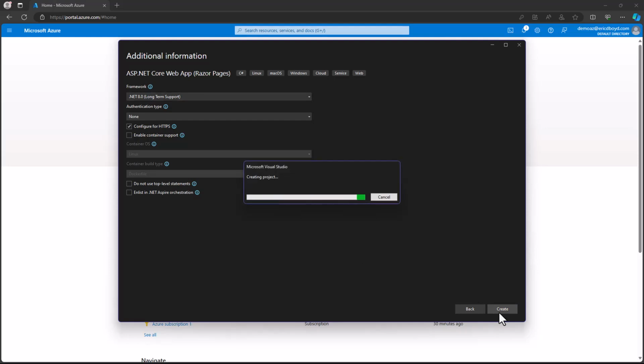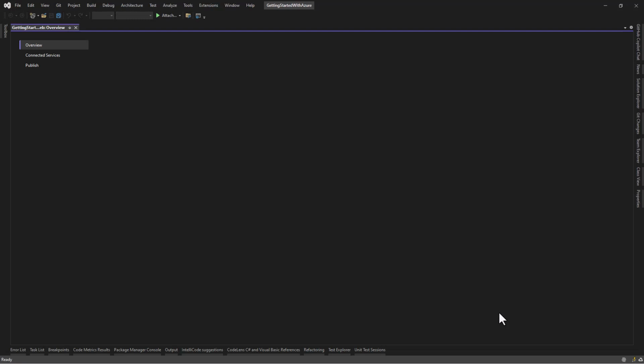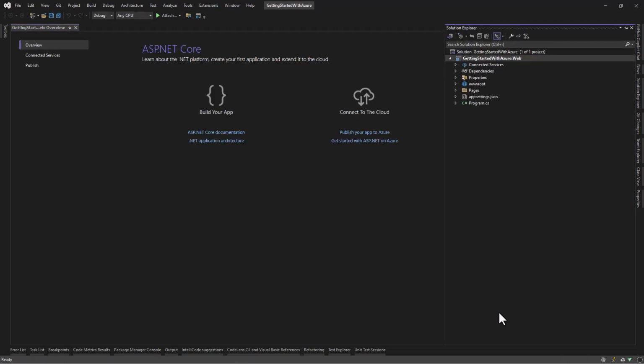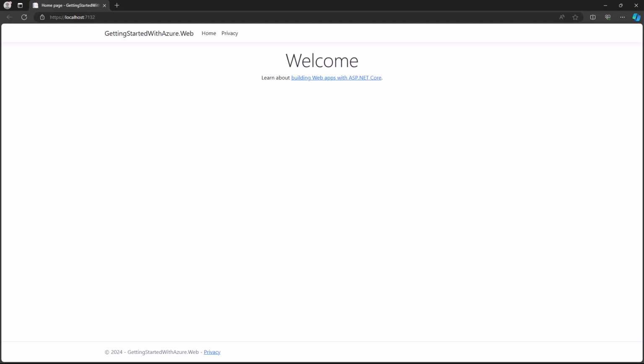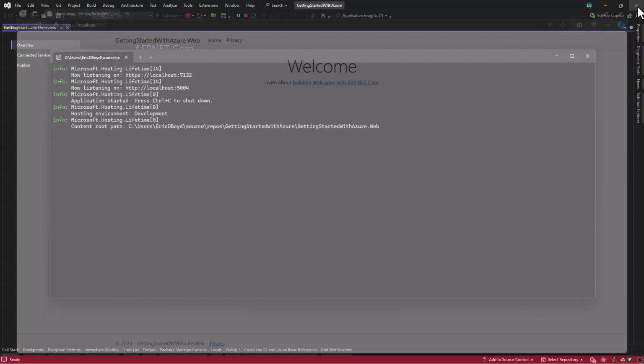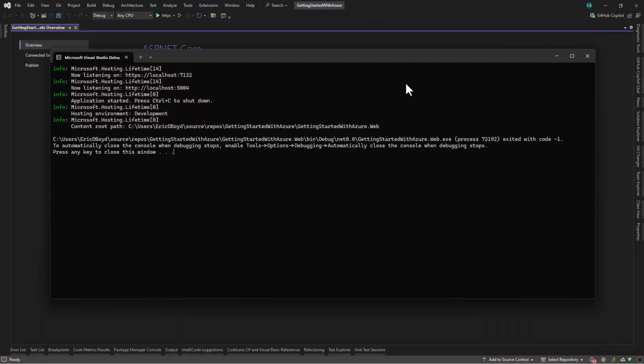This is going to create our new ASP.NET Core web application. At this point, Visual Studio is not doing anything specific or special for Azure. It's just creating our ASP.NET Core web application. We can press F5 on our keyboard or press the play button and debug it locally. We could web deploy it to servers in our data center. There's nothing about this Visual Studio project that is specific to Azure. What I want to highlight is the integration that IDEs like Visual Studio have for Azure.